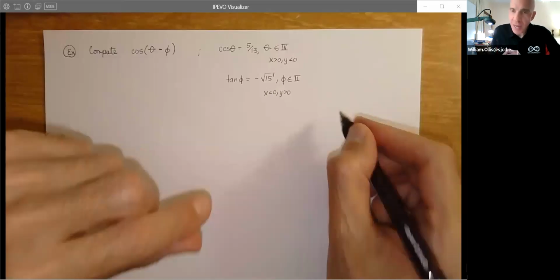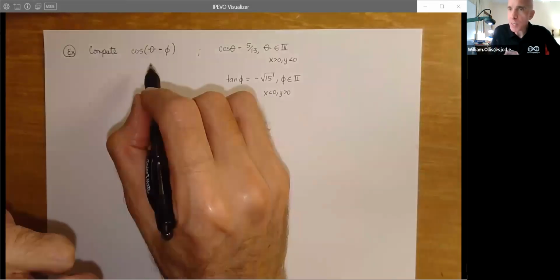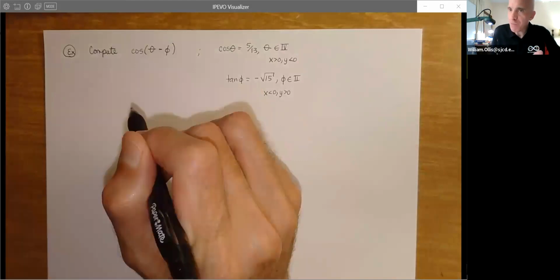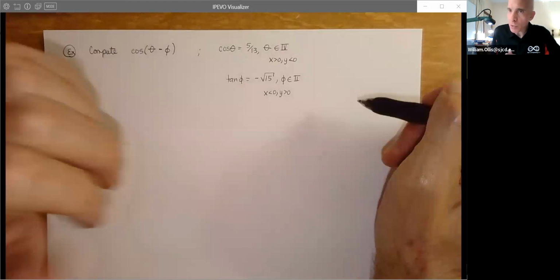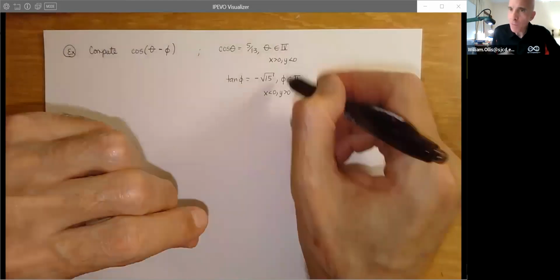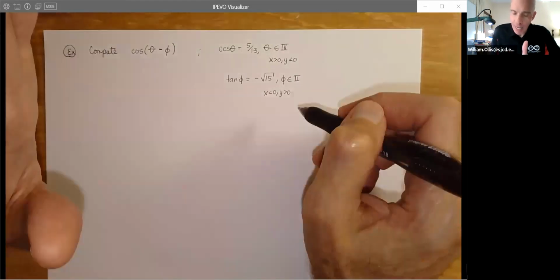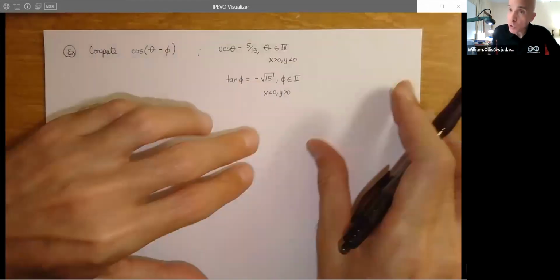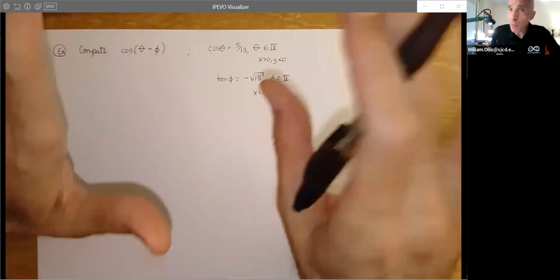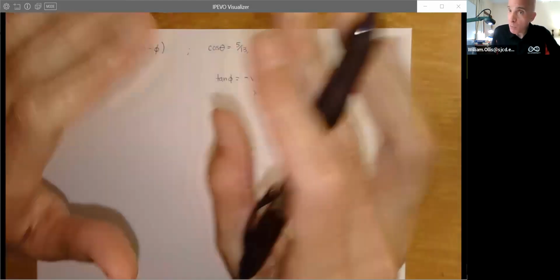So when you think about solving this problem, we know the difference formula, so we're just going to have to fill it in. So what we do is draw our reference triangles and then affix the proper sign for whatever trig function we need and fill it into the formula. So just like we've done before, use triangles when it helps you move the problem forward. Triangles are simple, easy to use.